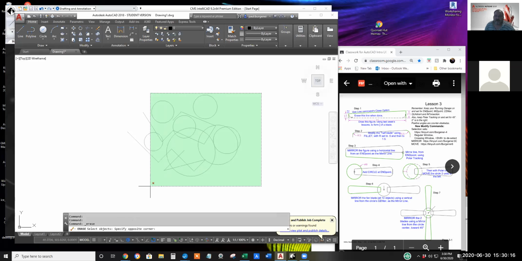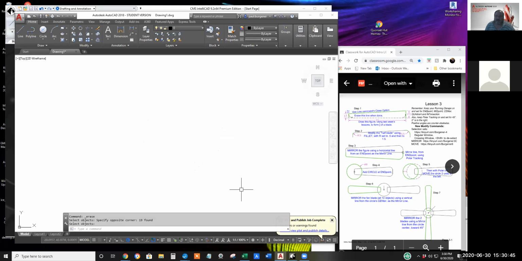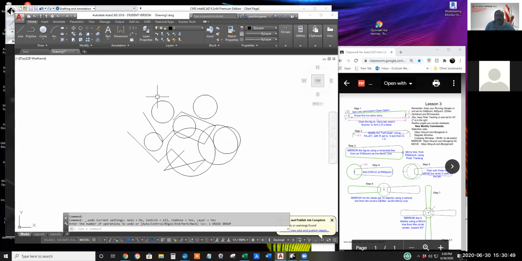Check it out. I can select everything in my drawing with just 2 clicks with a crossing window. Doesn't even have to be a big crossing window. About right there might be as small of a crossing window as, whoops, there we go. Now I got everything. 19 objects were added to the selection set. Hit enter or space bar and the erase command continues. Nothing left to continue, so it ends. Click undo.